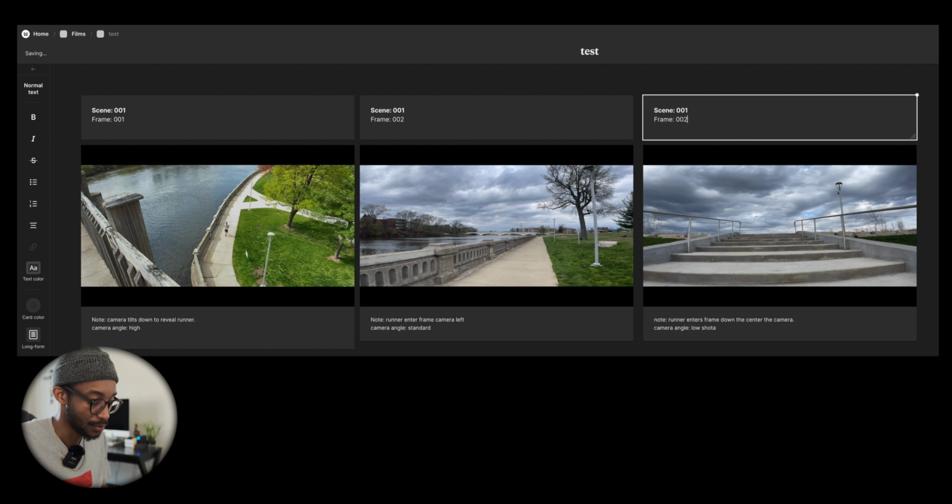So your scenes, you want to group your scenes together because those are your sequence, and then you'll just have your individual frames within that sequence. Then if you're going to something else, like a new location or a different spot from whatever that sequence is, you would rename it scene 2.